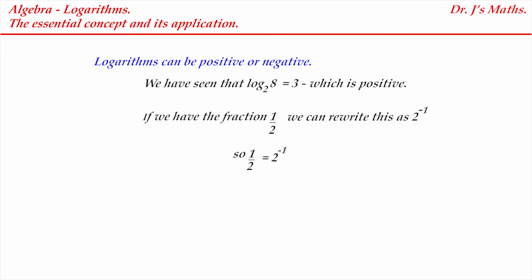We change from our exponential format to our logarithmic format by writing log in front of the half and bringing the base from the right-hand side to a subscript under the log. So we have log of a half to the base 2 equals the index, previously minus 1, which just simply drops down into place. So minus 1 is a negative, which shows that logarithms can also be negative, not just positive.